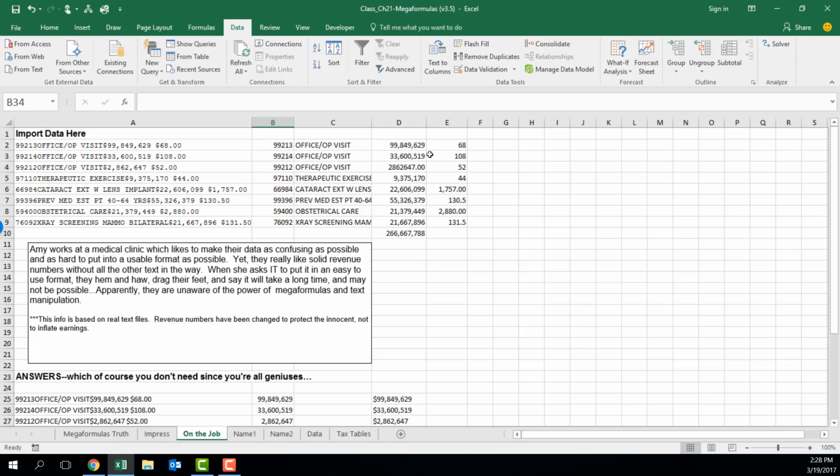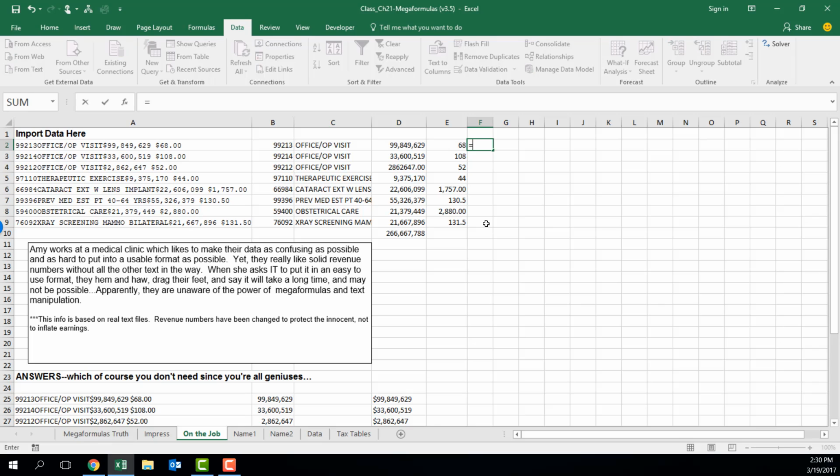Now let's try this out as a megaformula. Go ahead and put the formula starting here in F that will pull out that $99 million and put that into these cells. Go ahead and do that first, and then I'll work through it with you. Okay, we said we want to do this. We'll take baby steps to begin with. We'll start in column F here. And I want to pull out the first dollar sign in A2.